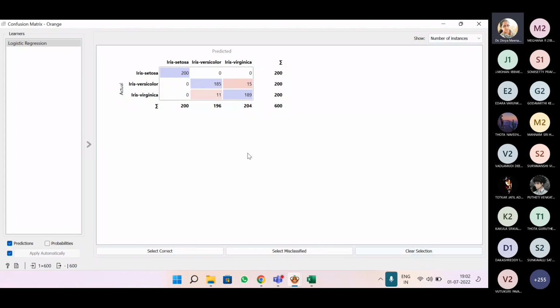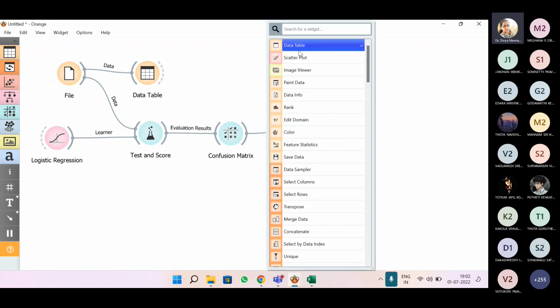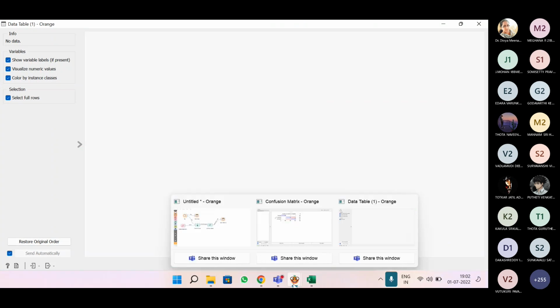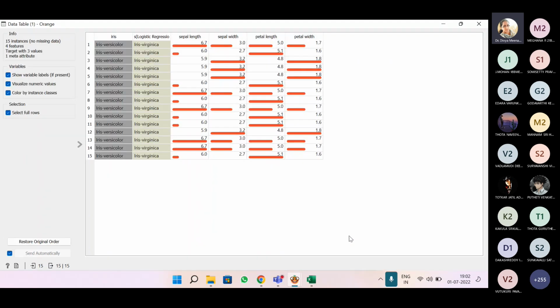So let's see the samples for that. That's the confusion matrix. And when you want to view it as a data table, click on that and now you could understand. If you want to understand what are the 15 data that were incorrectly classified, click on that 15 and now your data set would get reflected.